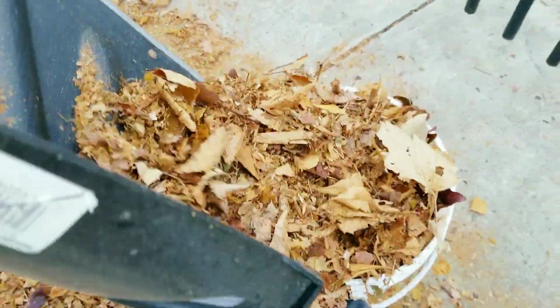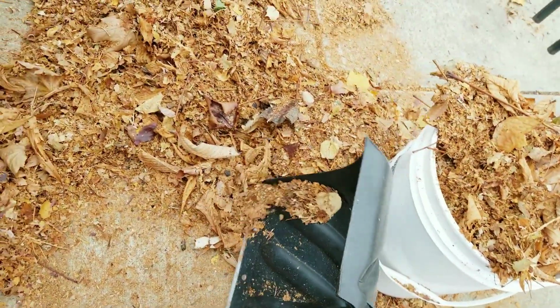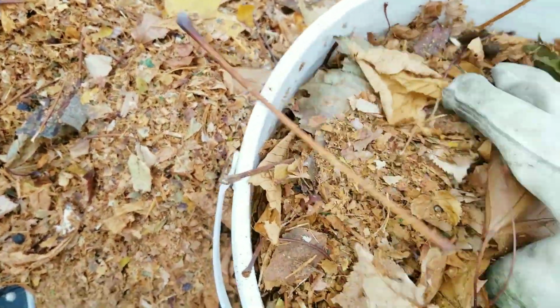Free mulch. Okay, guys. Let me get the other bag. This bucket, the first bucket is full. Let me do the other ones.